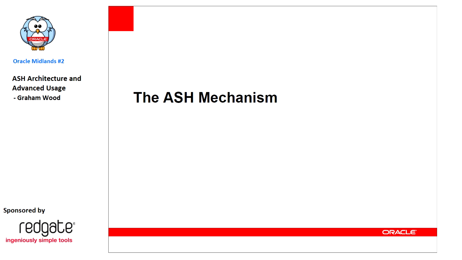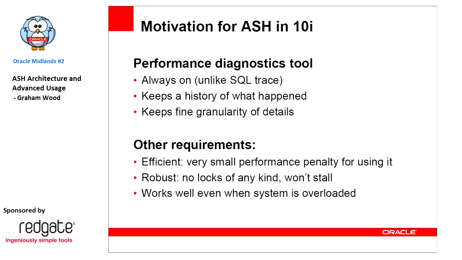Active session history is kind of a little bit different to most of the rest of the diagnostic data that we have in the database. Key thing being that it's sampled data rather than accounted data. Most of the stuff that we have stats for in the database is things like counters and timers, where we're either incrementing a value or we're starting and stopping timers and adding that time into a bucket somewhere. Right? With active session history, what we're doing is sampling data, and it's a much more effective way to get very fine granularity data. So why is it there?